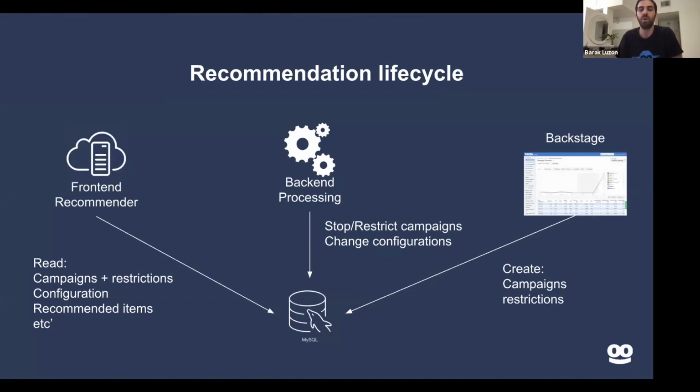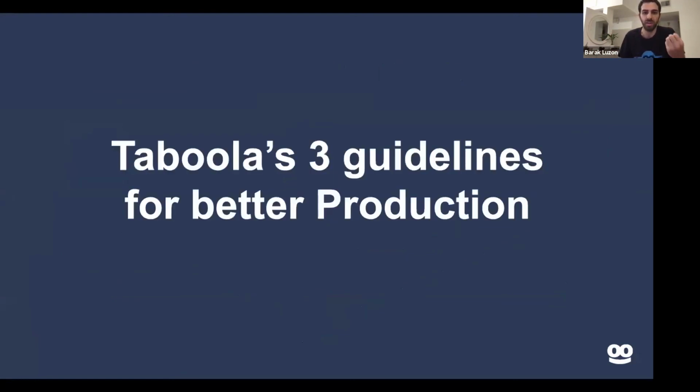And through that, the backend processing, as I said before, is doing optimizations for a lot of features, and is also stopping and restricting campaigns from overspending the budget. That's very important because we have an agreement with the advertiser of not spending more money than he wanted us to spend. So if we serve an item, a campaign that gets clicked after the budget is depleted, we cannot bill the client, and we lose that money. Or maybe we could have earned it in another campaign that is active. So that's important to understand, that fresh data is important to us.